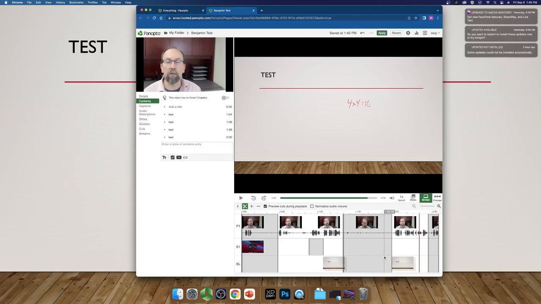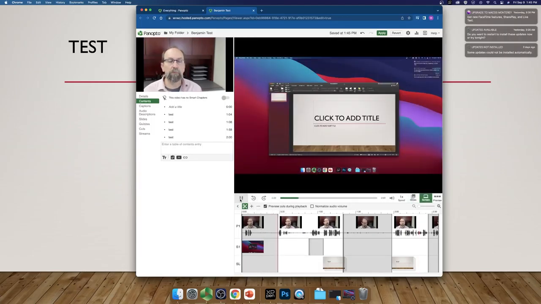Now this is what's referred to as non-destructive editing. So all of your footage is going to be kept in Panopto, but when I hit apply after deleting these sections, our students or our viewers won't see these sections. And then you can play it through, and you'll see here if I put my cursor there and I hit play. All right, so when you have a PowerPoint, it's only going to play the portions that are in the light area here. So once you're finished and you're happy with your video, you simply hit apply.